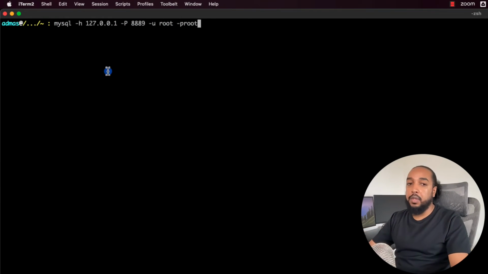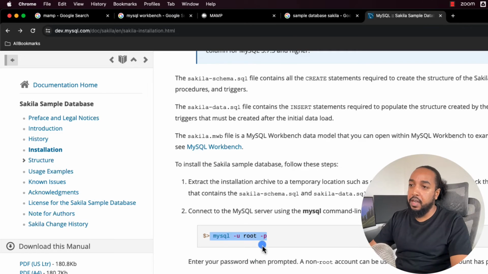First, you connect to the database. That's what they're doing here. They're trying to connect to the database, but they're assuming you're using everything default: localhost, the user is root, and they assume you're going to provide your password. But they're also assuming you're using a default port. That connection is not going to work for us because we're not using a default port. If you're using MAMP, most likely you're using a different port.